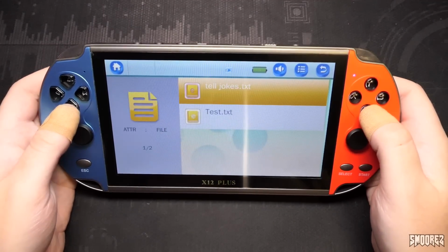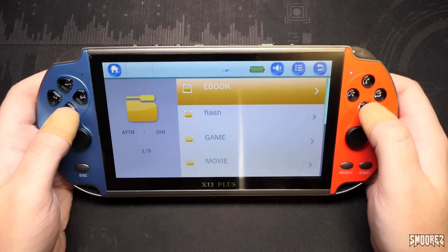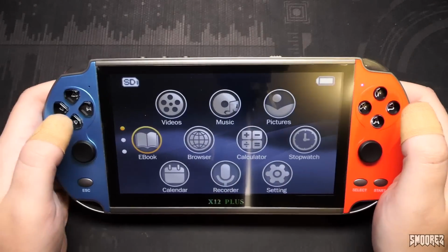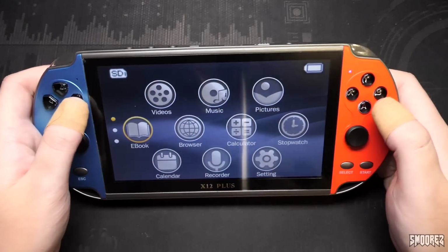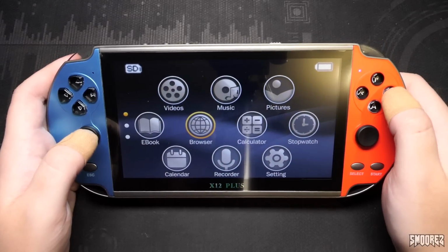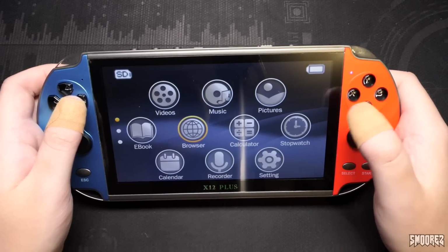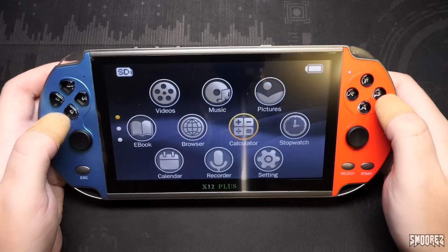I laughed a lot at that. That was very good. Also, 2 cents. What year is that from even? Okay, man, that's cool. You want to whip this out on the train just to read some ebooks? Feel free. You also have the browser, which would seem to be internet browsing. No, it's not. It's just the file manager. Won't need to really come back to that because we'll be going to game and then launching stuff from there.